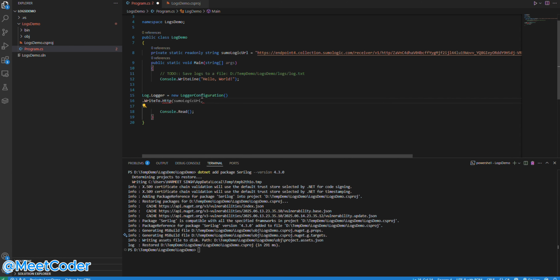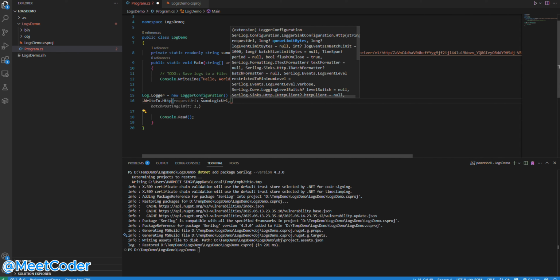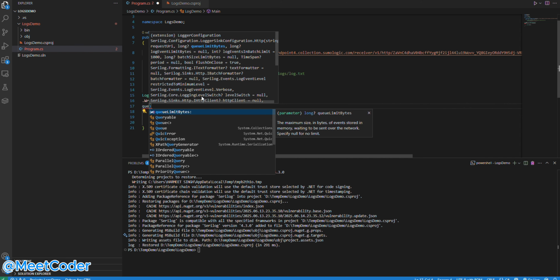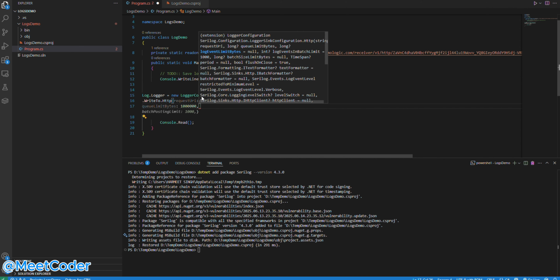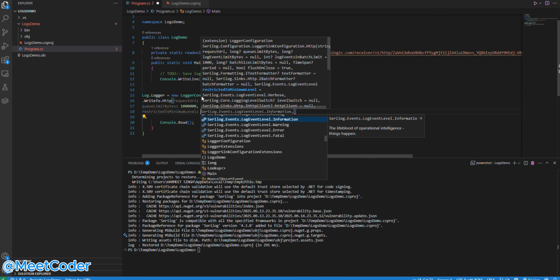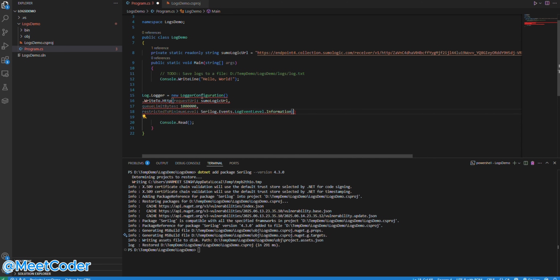This is where I will send my log, right? So the request URI is SumoLogic, and you also need to give some more parameters here, like queue limit bytes. I will give this limit here, and restrict the minimum level to just Serilog Information, right? And then CreateLogger.